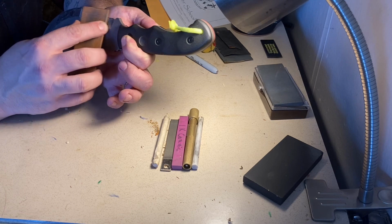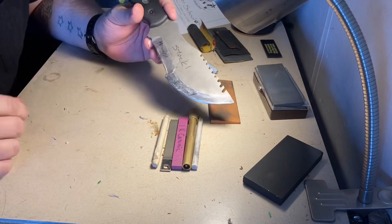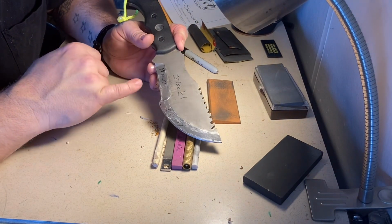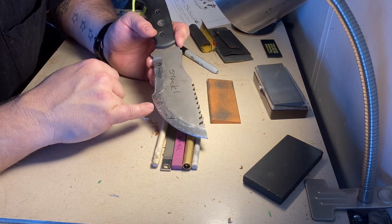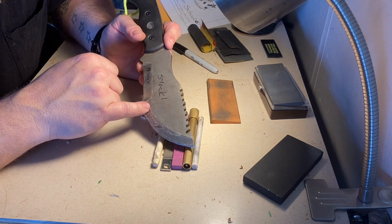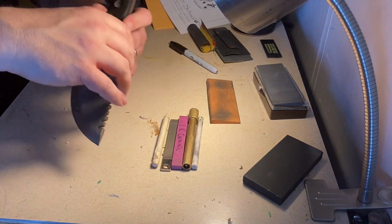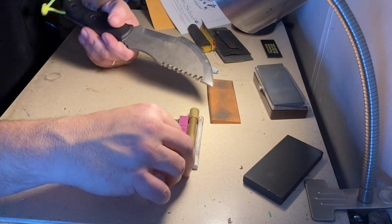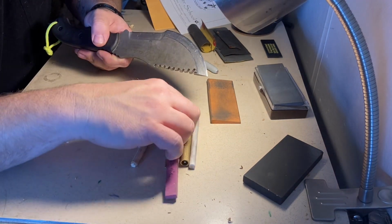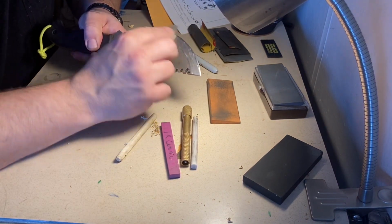Like I say, just clean that up, work a little bit here. And I hope you can see, I'm just taking that shoulder down from the stock thickness and the secondary edge, or shoulder, secondary shoulder into the primary, and then I've softened this shoulder too. It gives you a much better transition. Like I say, I usually do it with that, but you can also do it with this type of setup. Just clean it. I would almost use the diamond and just take some of that shoulder down.